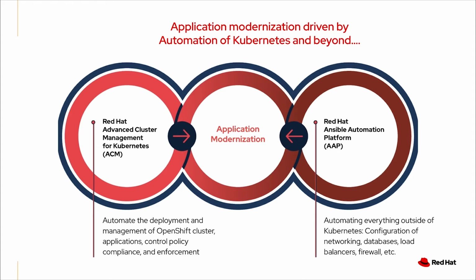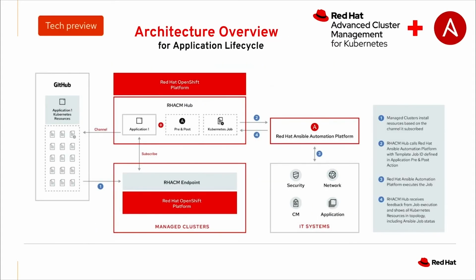And of course, this can even be something as simple as announcing to my ITSM that I've just deployed an application or a new node. So an Ansible hook goes out, for instance, to ServiceNow or Remedy and says, I have a new application. So very effective in the way that we can handle application and lifecycle management. This is just an architectural overview of how it works. We use operators to do this. So very clean. Again, it's in tech preview, as the slide mentions, but we're getting there.